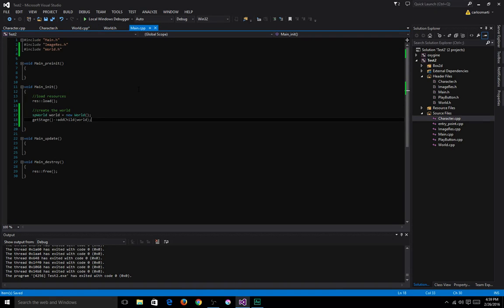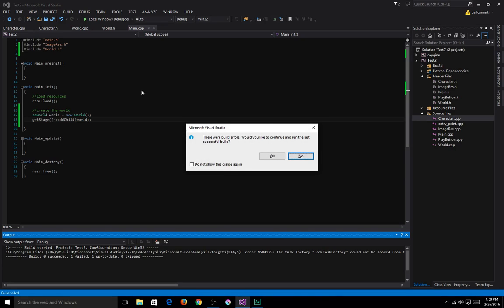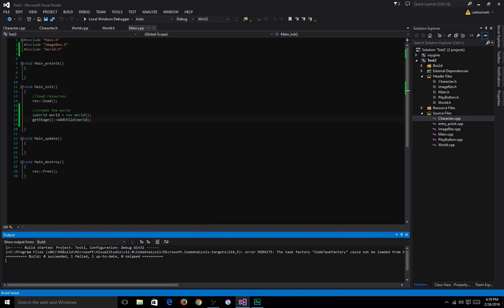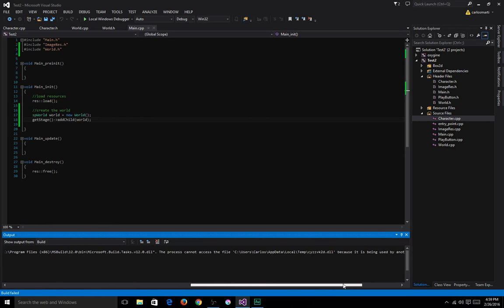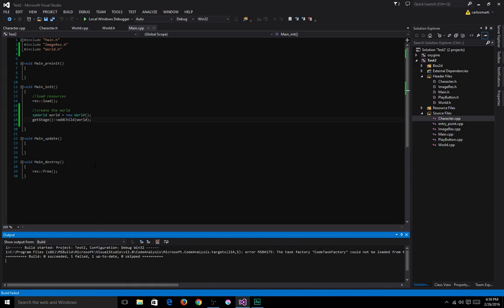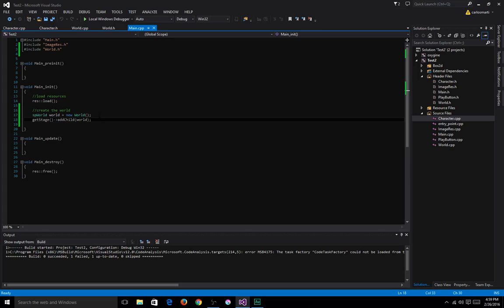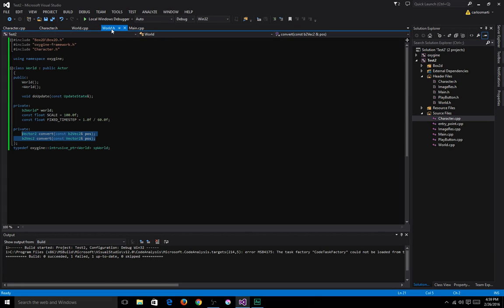So now when I run this, our character should be in there. Nope, we got an error. Where we got an error? Target error. The task factor code task could not be loaded. Huh. Okay. Got ourselves a little problem here. Take a look.